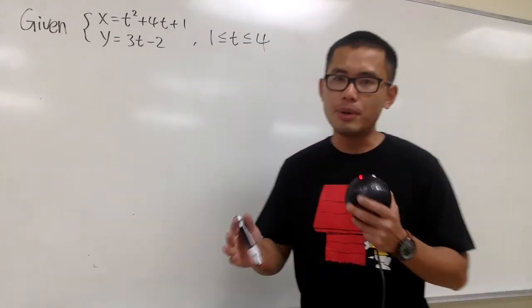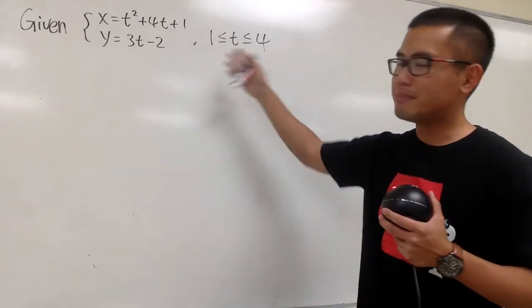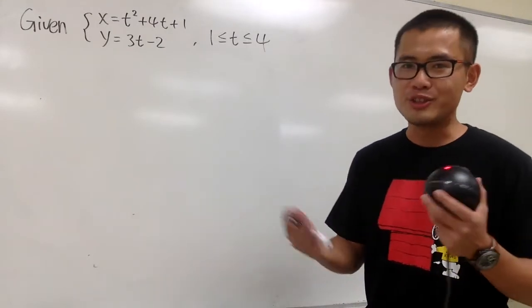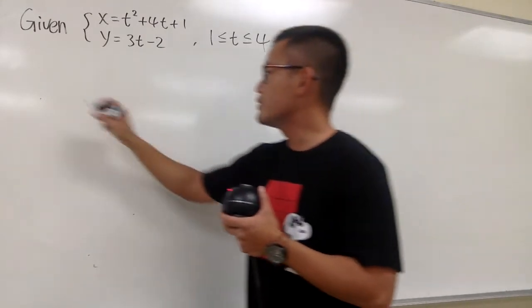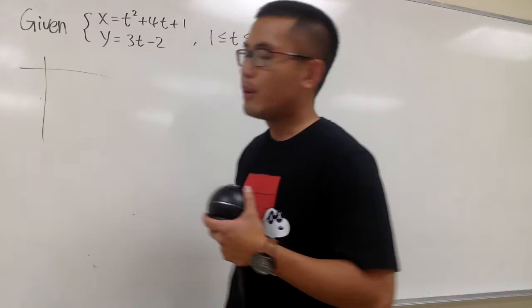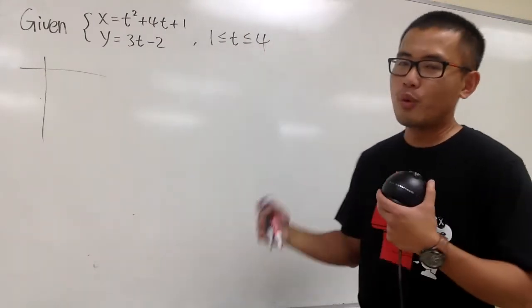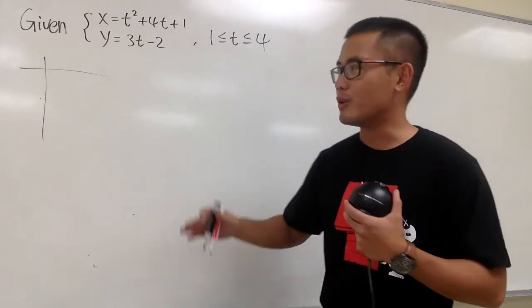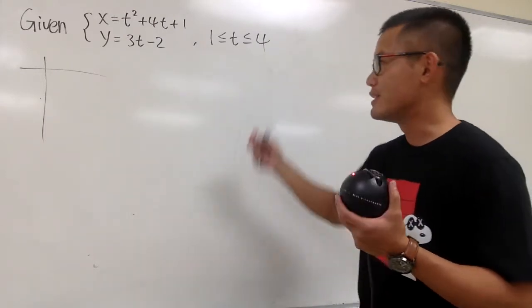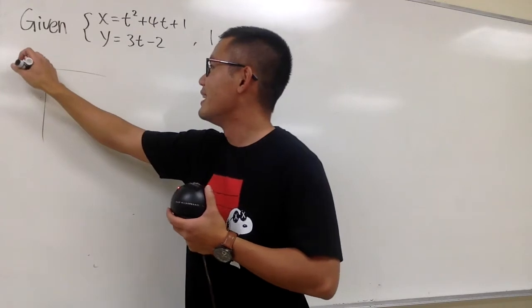And the idea is that suppose somebody's traveled along this pathway, and of course I can just show you guys with a graph. So let's do so, and to do that I will just give you guys a little quick table. I'm just going to plug in 1 and 4. Of course, to get a better graph you should plug in more points, but just let me do it with the endpoints.